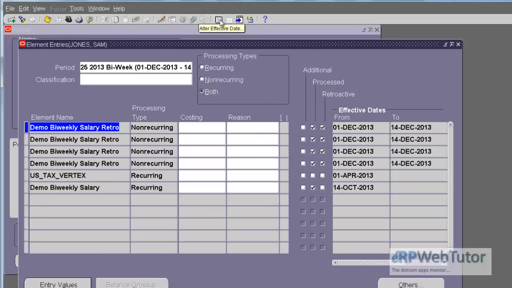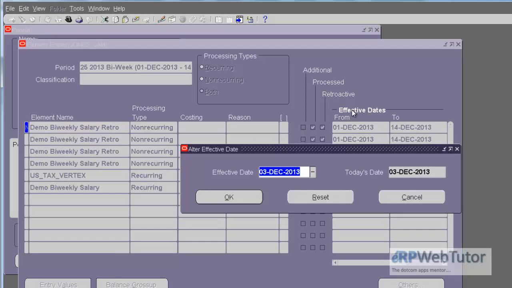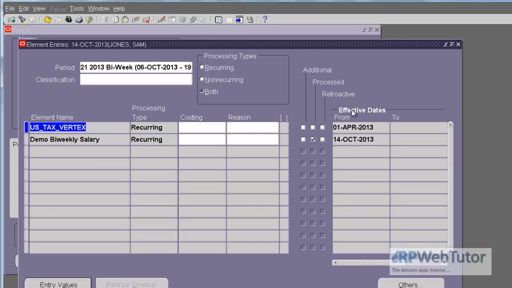And let's actually date track to October 14th. So 14th October 2013. And as you can see that the salary has been entered from October 14th.